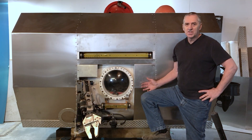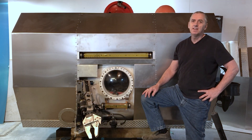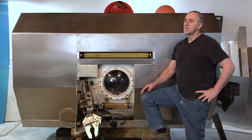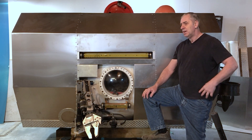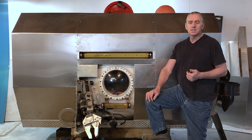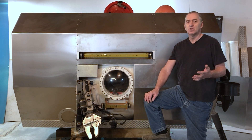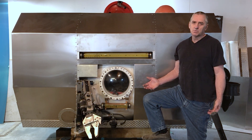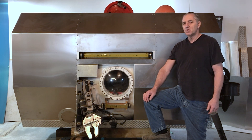The big concern people have with this submarine is that it's going to travel through the water very inefficiently because it's a big giant box — it looks like a big barbecue. That's true, it's not going to go through the water like the R300. But the kind of diving I do, I tow the submarine to a dive site, drop to the bottom, and look around in a small area and never really venture that far. So the efficiency is really moot — I just added more battery power and I should be able to get around just fine.